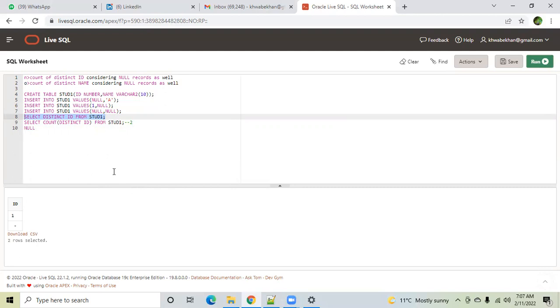From that perspective, we have two distinct records, but if I run this query, it gives me only one. Now tell me what I should do in this query so that it counts null as well in distinct IDs. That was the query: count of distinct ID considering null records as well. This is a special scenario where you have to consider null records. First of all, is the question clear or not?